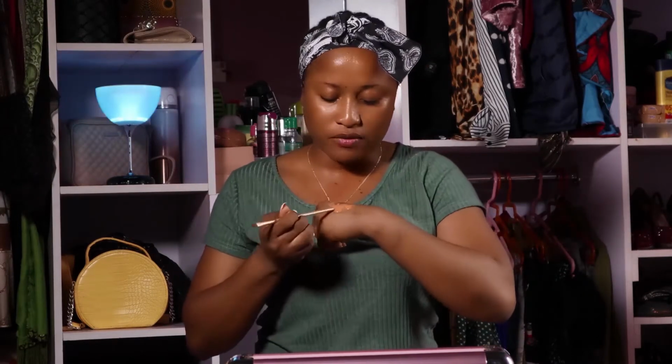So I love to mix my foundation. I'll be getting a lighter shade of my foundation. It's very important to get your skin tone right when you're doing your makeup, because sometimes it's very difficult to get my own shade, and I try as much as possible to make it a little bit toned up with my skin area. So if your face is light, and your body is a little bit dark, you just want to get something in between to make it warm and all natural, so you don't look like Bolly. So I have my foundation. I'll just get a little brush to mix it in.